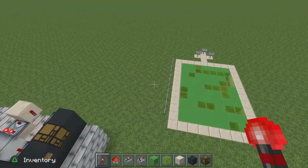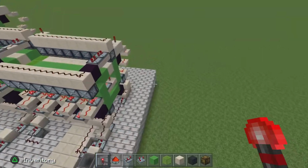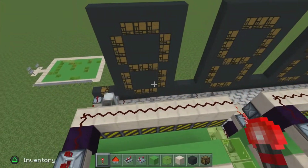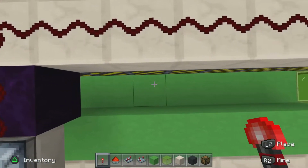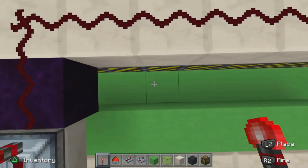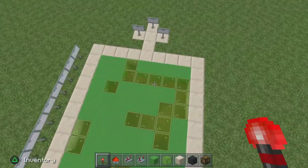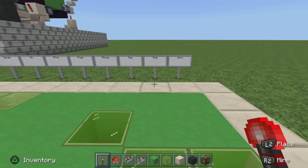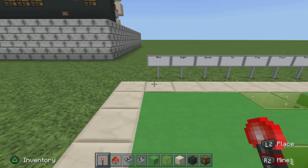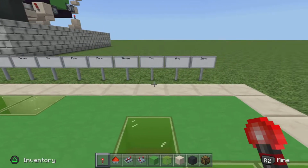If you're looking at the front of the clock like you should be, because this is the position you should be in when you're coding, you should be looking at the front of the clock like this and then down at the coding bar right here. This is the coding bar for these. I put a little sign here and as you can see, it goes 0, 1, 2, 3, all the way to 9, right? We don't have a 10 because a 1 and a 0 is a 10. So we just need 0 through 9.